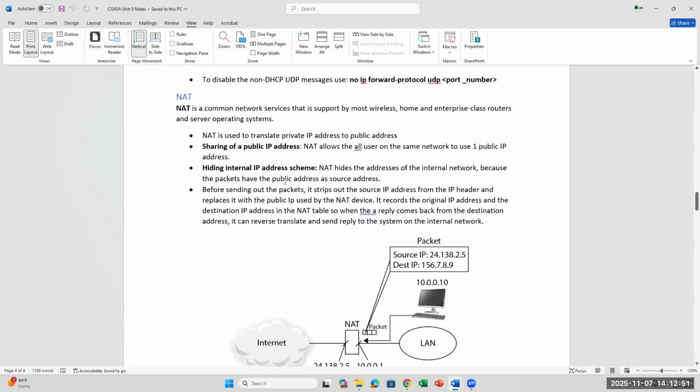In most networks, you would have maybe a few routers, and each of those routers would use a public IP, even for thousands of systems within. So NAT allows you to do network address translation, and it is common in wireless, home, or enterprise environments.